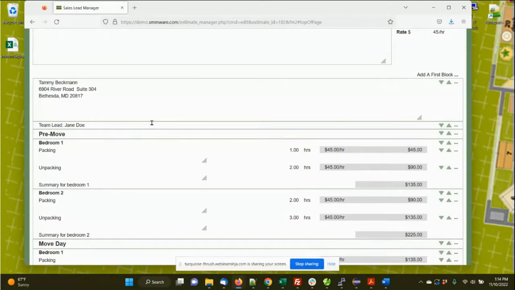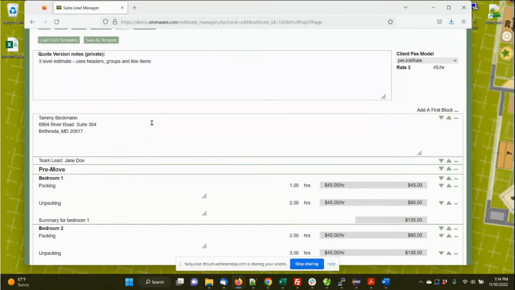SMMware allows you to charge your client based on 2 different approaches. The simplest approach is when you charge the same rate for every hour on the job. We also have another approach where you have codes, and each code has a different rate with it. So that way you can charge a different rate for floor planning versus packing. You can charge different rates for employees who are brand new versus employees who are veterans, and so on and so forth. Or maybe you have one rate for when your employees are traveling to the client's home versus the rate that you charge once they're there. So there's quite a few different ways to use these job codes.